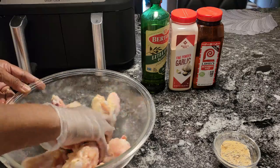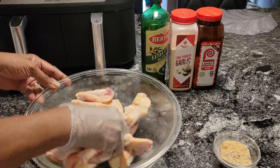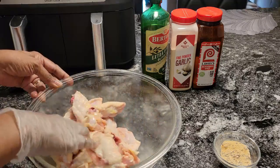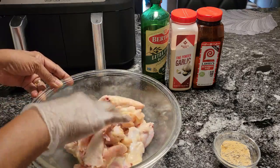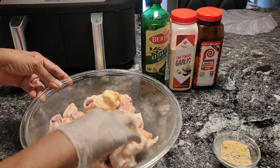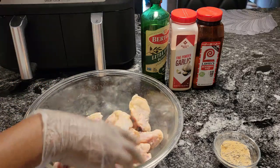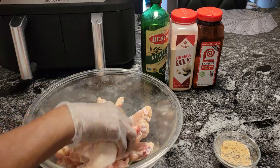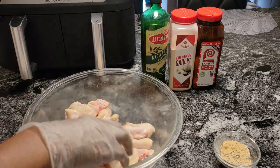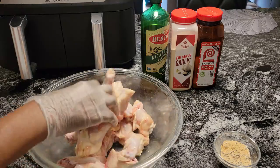Just mix them up like that. So they're all coated. You just want a little bit on — a tablespoon should do it. It's 20 pieces; it was 10 wings that I cut in half. I have more for my other butter garlic parmesan. But what I'm doing is cooking these in batches, because you don't want them cooked all together.